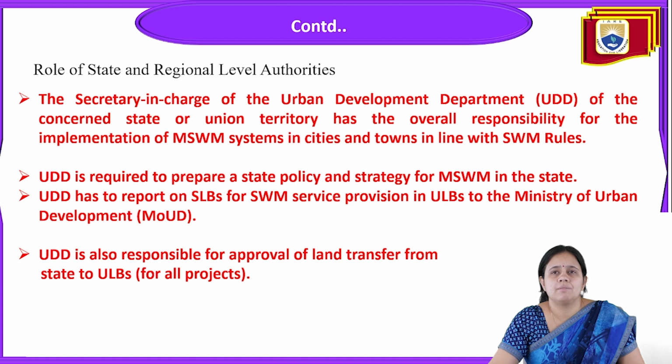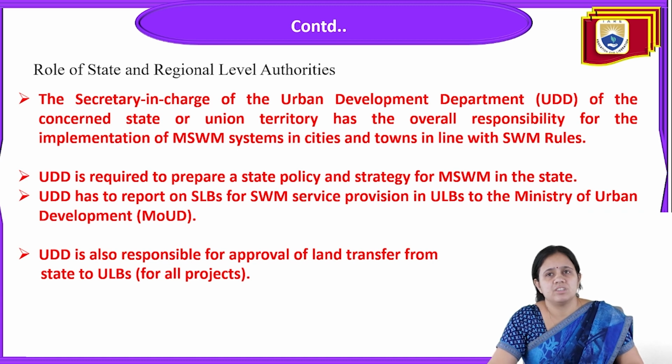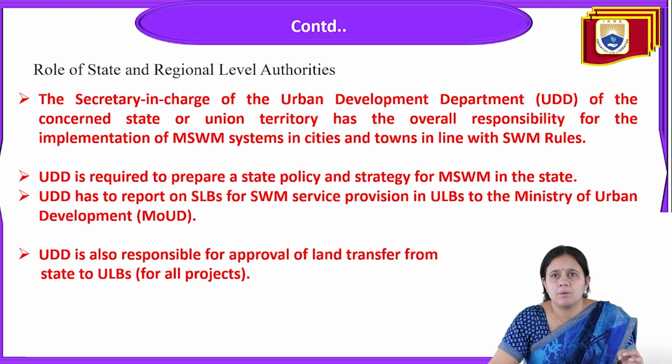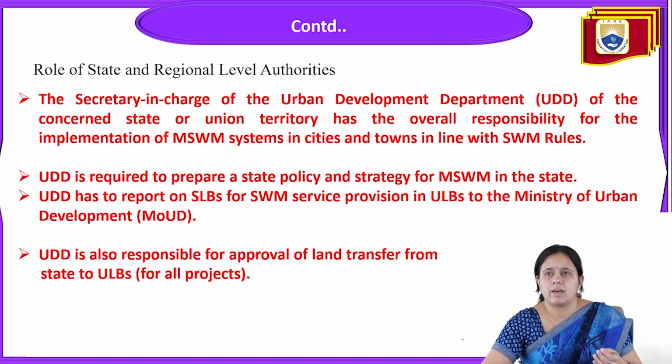Then the state and regional level authority. We will now discuss the role in all this planning and implementation: what is the role of urban, state and regional level authorities. The secretary in charge of the Urban Development Department, UDD, of the concerned state or union territory has the overall responsibility for the implementation of the municipal solid waste management system in cities and towns in line with the solid waste management rules.